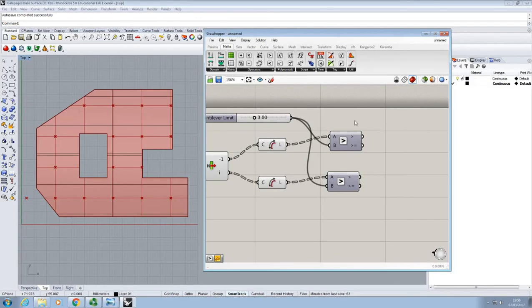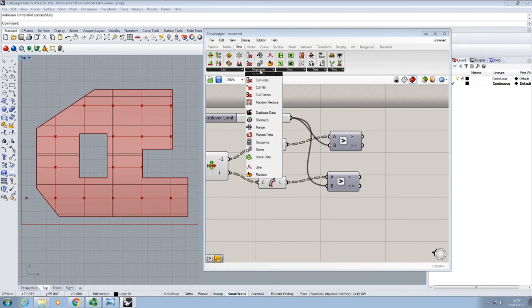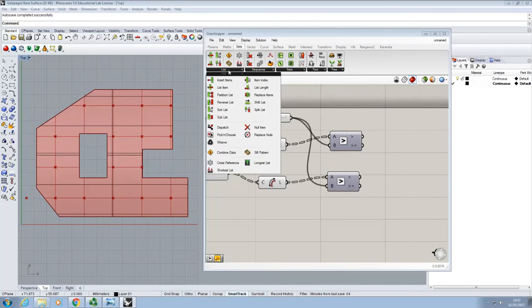Now what we can do is, based on that value, split out the values which are true from the values which are false. And then we can perform an operation on those values which are true and leave the values which are false as they are. So a little bit like in code where you'd say, if a certain condition is true, do this, otherwise do this. This is how you can replicate that kind of workflow inside Grasshopper. And you can do that by going to the sets component. Sorry. Under the sets component, under list, there is this component here, which is very, very useful, called dispatch.